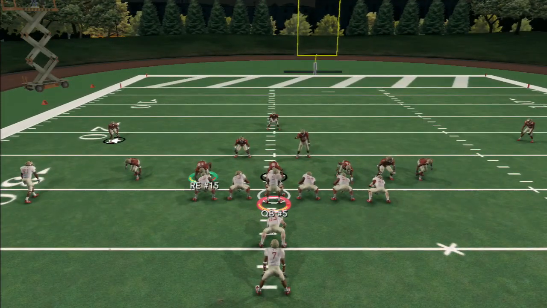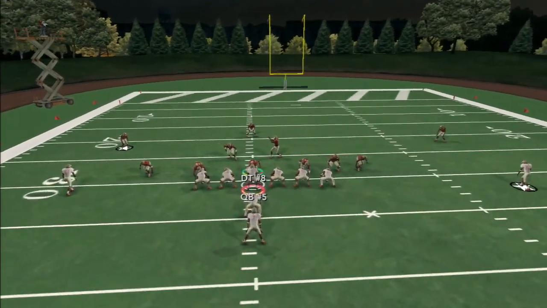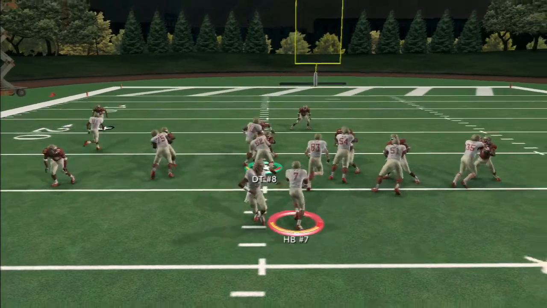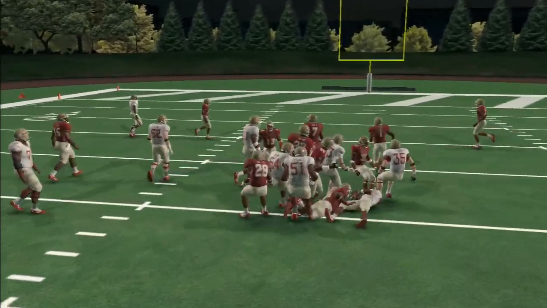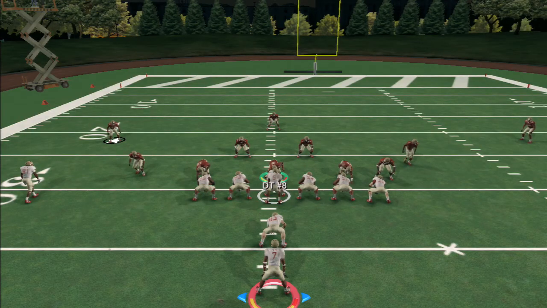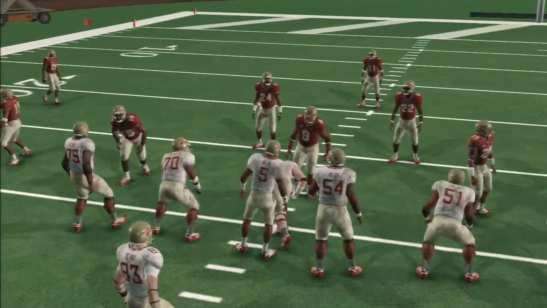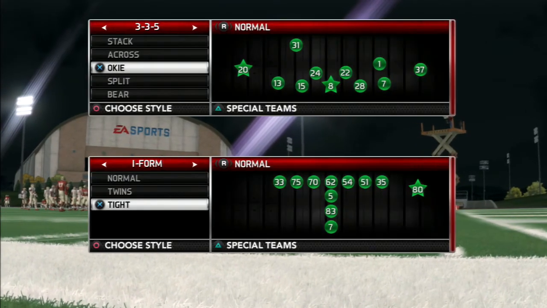Let's try a dive. Now the dives are actually really hard to stop. I actually have some pretty good defense for that coming up in a few minutes. Comes down. I ended up getting a couple yards there. So let's take a look at some other concepts real quick as we progress in the ebook.